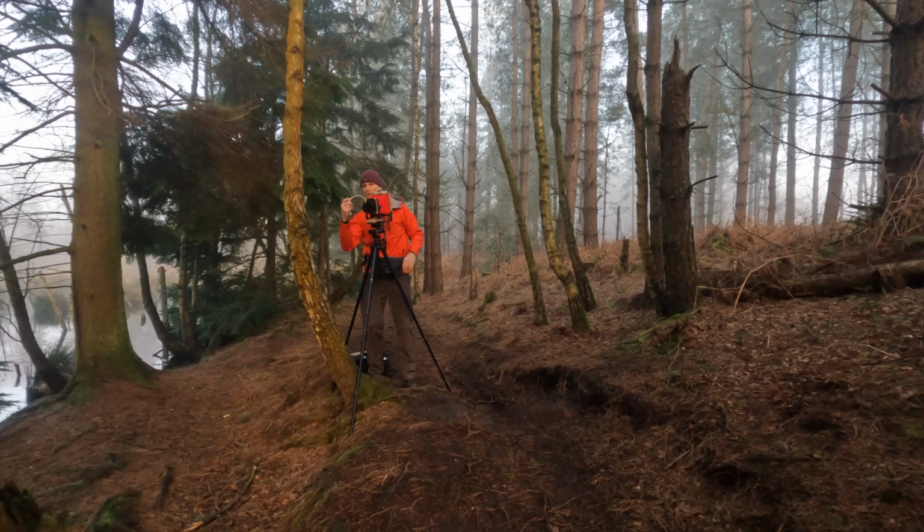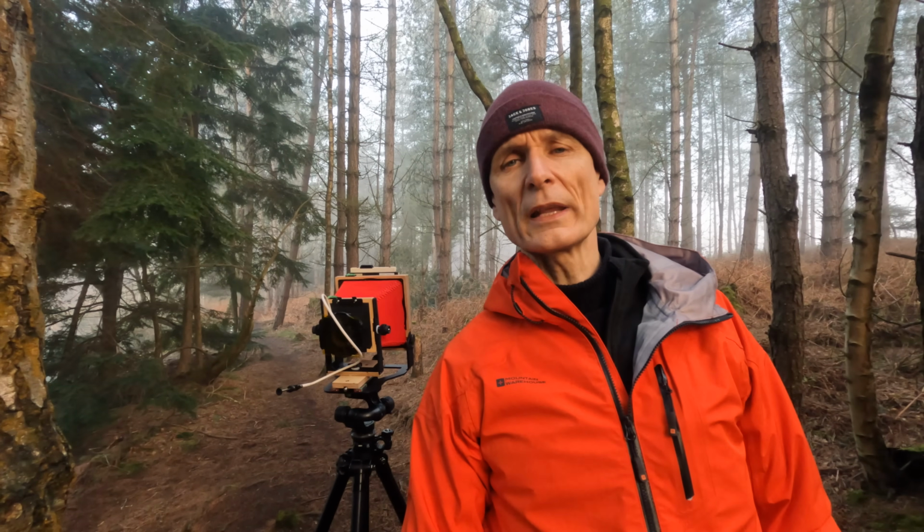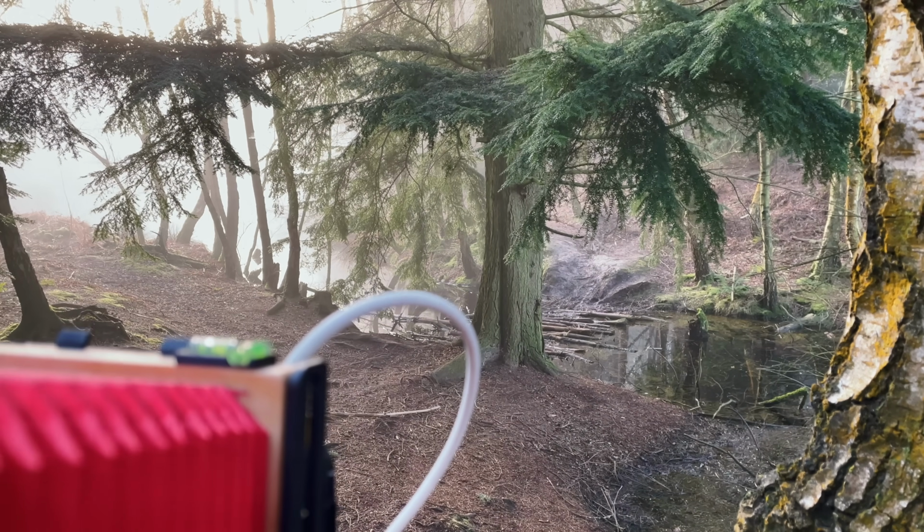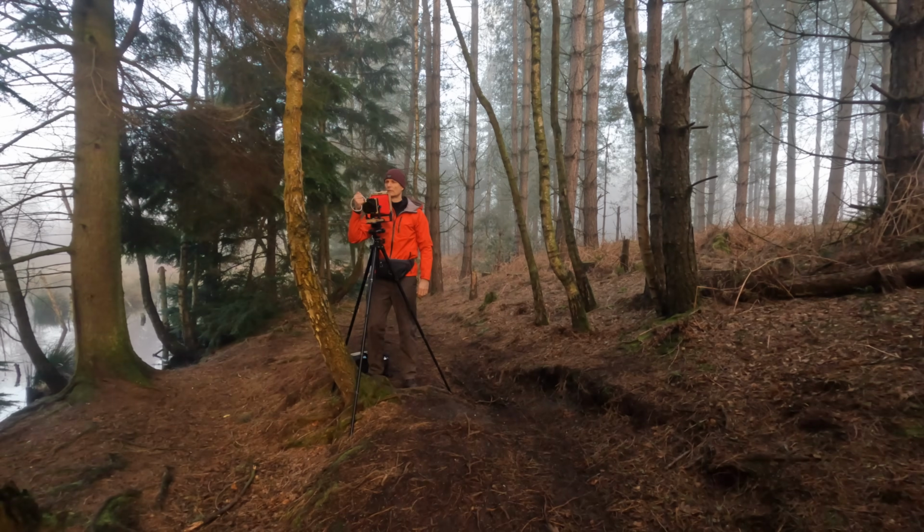In addition to making things super slow with the f32 and the slow film, I've also added a yellow filter, so that's an extra stop. So believe it or not, the first frame I've exposed on this scene was at 1.5 minutes at f32. That also accounts for the reciprocity failure of the FP4 Plus film. Thankfully there's no wind today, so I think everything should be sharp.